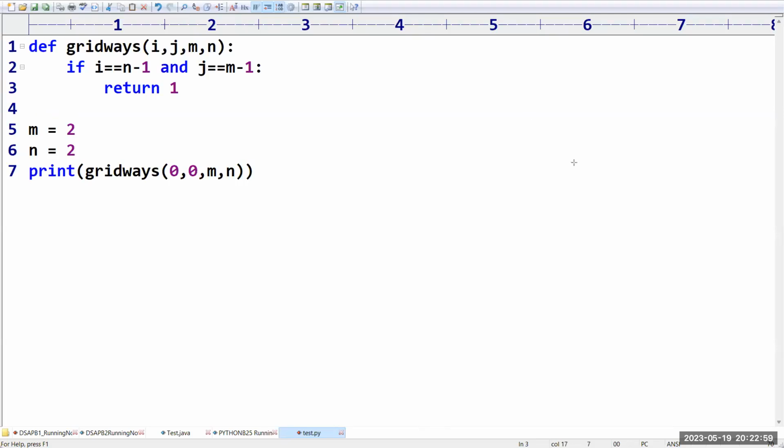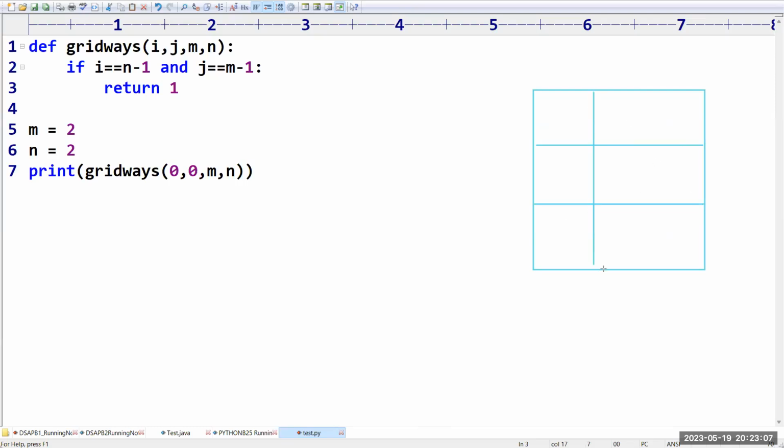Suppose you take a grid like this, with 3 by 3 elements. What are the locations we have? 0th location, first location, second location, for both rows and columns.